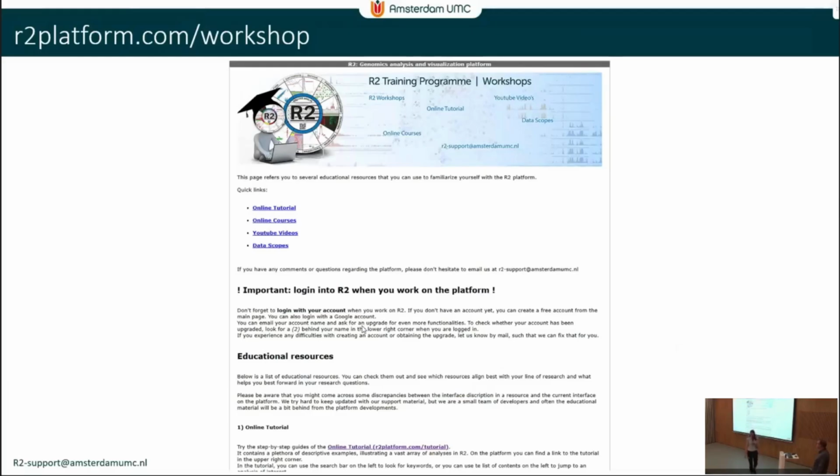One of the courses that is recommended really shows a lot of these analyses that you have seen during the presentation of Jan. And then it goes step by step through these analyses, so you will perform them yourself, and that way you will more easily replicate them with your own data or other kinds of data that you find publicly available in R2. So even if you can't stay, you can still visit this website and go through our educational material that you can find there.